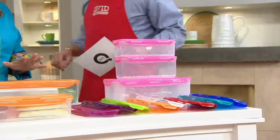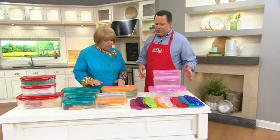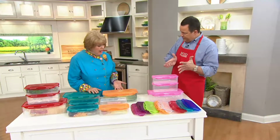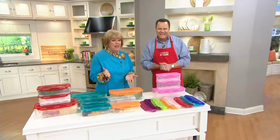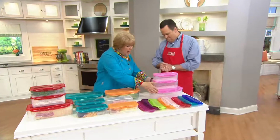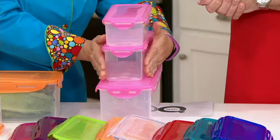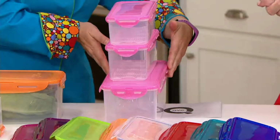I put the violet and the berry next to each other so you can see one's a shade lighter than the other one. Now, Miss Chris, you also made these more slender for a reason, didn't you? Right, because we're calling this a refrigerator set, so a lot of you have side-by-side refrigerators, or even if you don't, you don't have a lot of space because your refrigerator is packed. Look at that. If you go this way, look how much room it takes up in your refrigerator. Nothing, because this is like the length of your shelf, right?